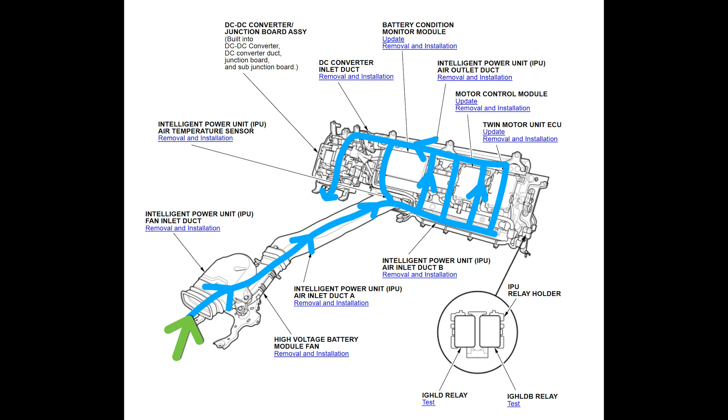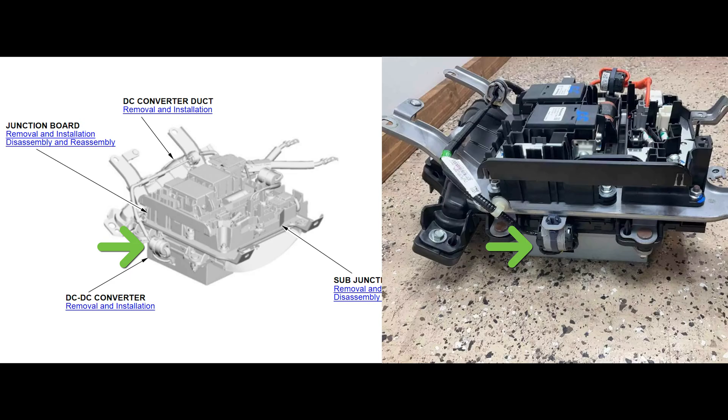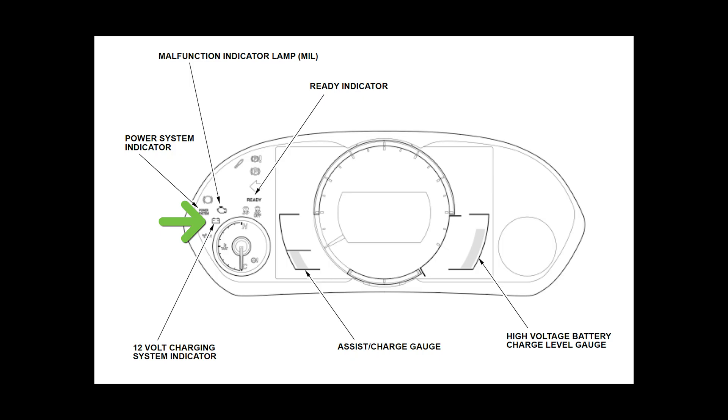The intake for the air is behind the HVAC unit. The BCM calls for air from the cabin or HVAC unit, which allows air to pass through the battery pack and the heat sink of the DC-DC converter, from which it is discharged outside of the vehicle. The DC-DC converter converts high voltage current into low voltage current to maintain the 12-volt battery's voltage. If the DC-DC converter becomes too warm, the BCM will disable it, and the 12-volt charging system indicator will illuminate.